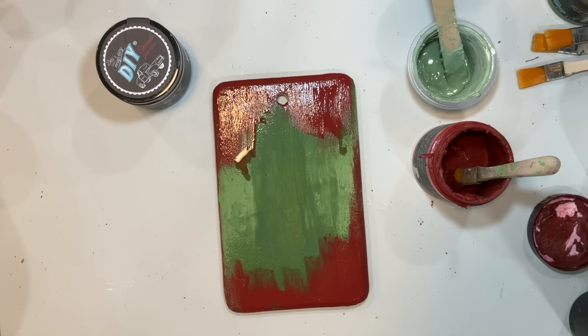We're going to go ahead and seal all of this in now — don't think I am crazy. We need to seal this in because we're going to do some sanding and we need some of our colors to stay where they're at. If we don't seal it in before we sand, we're going to lose too much of our colors. I've learned this lesson before — there are times you're not going to want to seal before you sand, but for me, this is not one of those times.